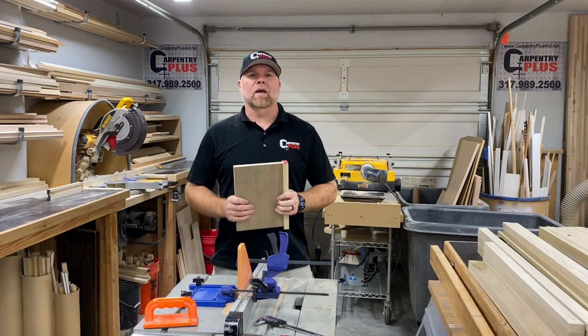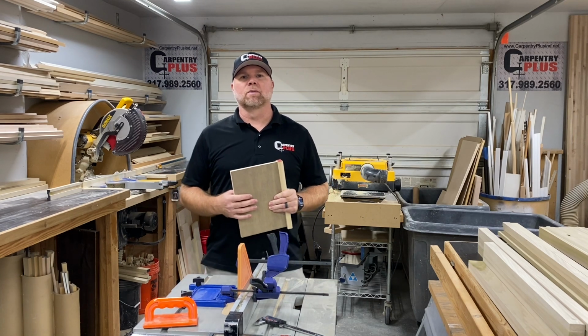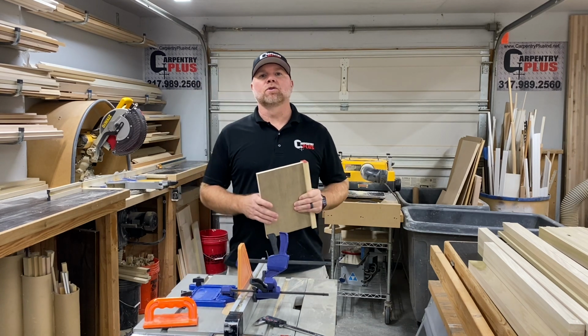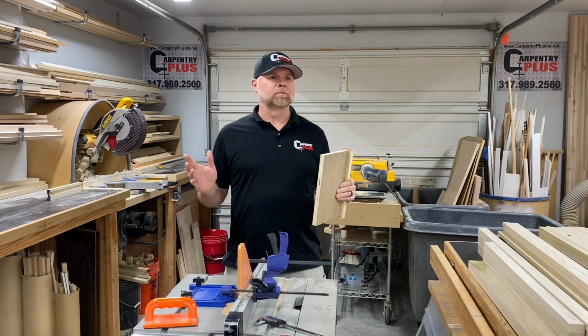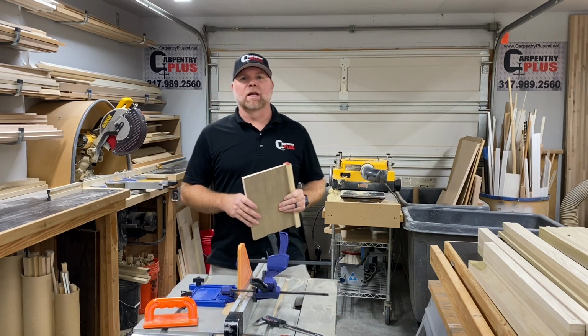Today we're going to be talking about cabinet joinery. We have three main types of joinery that we use when we're building cabinets. That's dado, pocket screw joinery, and lock miter joinery. Just to name a few, but those are the three main types that we use, and we're going to get into those today.